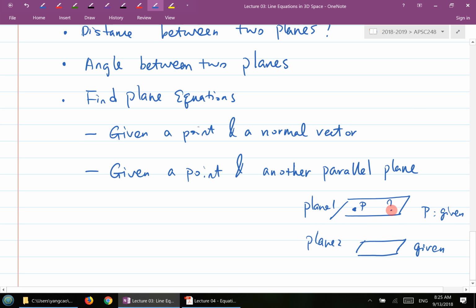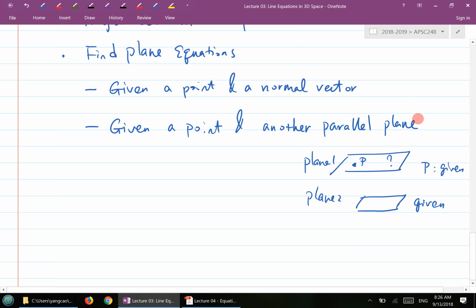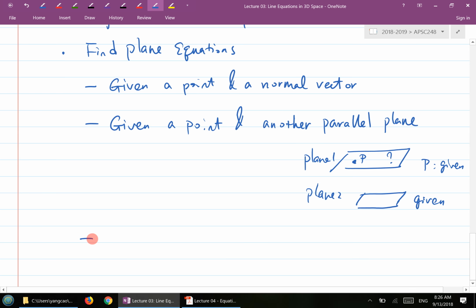What if the question says there are two planes intersecting at an angle, and then it's asking for the equation of one plane? Ah, that's tricky. Yeah, you can still do it. All you need to do is still try to find a normal vector for that plane. Let's think about it. Actually, that's not in my list. That's a good one.